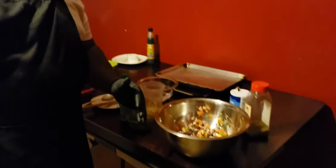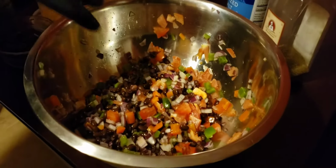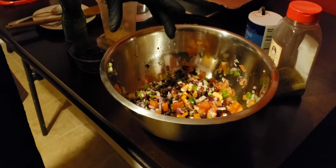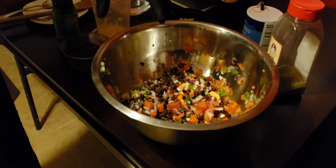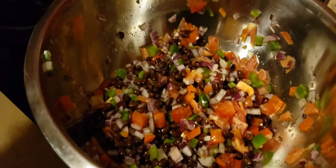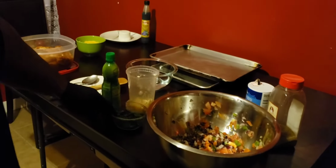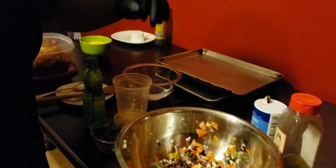For the topping of the Santa Fe chicken, I have here already mixed together just the basic ingredients. It's basically a black bean salsa, which is black beans, beef tomatoes, red onions, red and green peppers, already mixed in. What's going to go in it next is corn, diced garlic, cilantro, white vinegar, salt, and pepper. That's going to be in the mix.